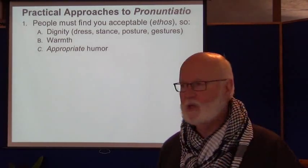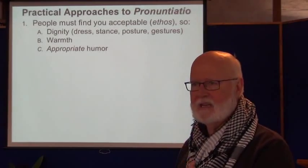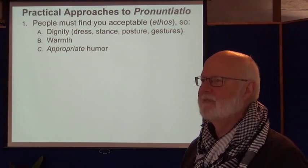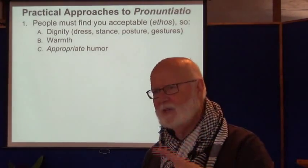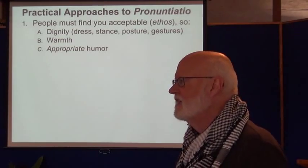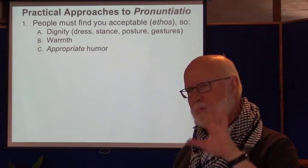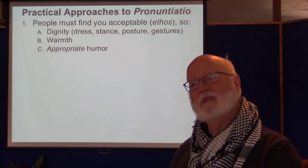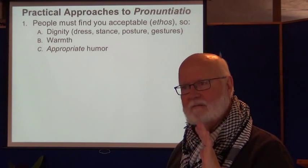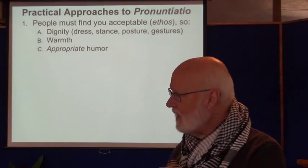But appropriate humor usually is humor that just comes out of the moment. It's not like, I've got a joke to tell you, if I wore your glasses, you think I could see your wife home? Whatever. That's not what you're looking for when I say humor. Something that is appropriate, that shows a comfort level. That's what it amounts to. So you need to feel comfortable, and you need to convey comfort.